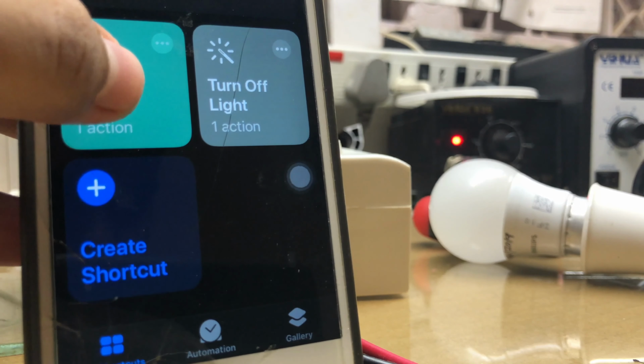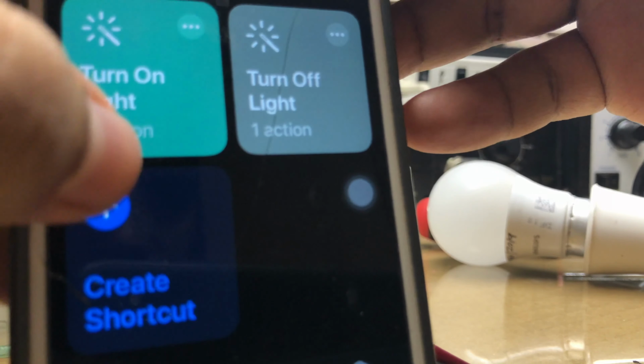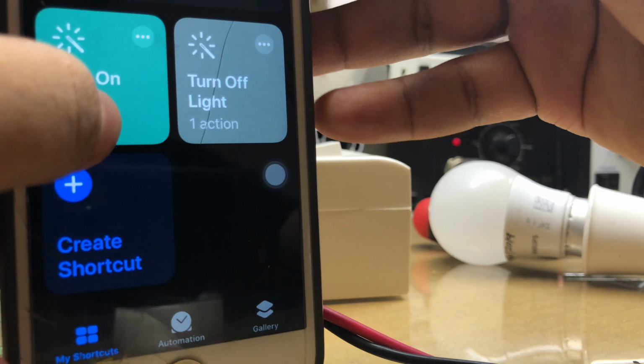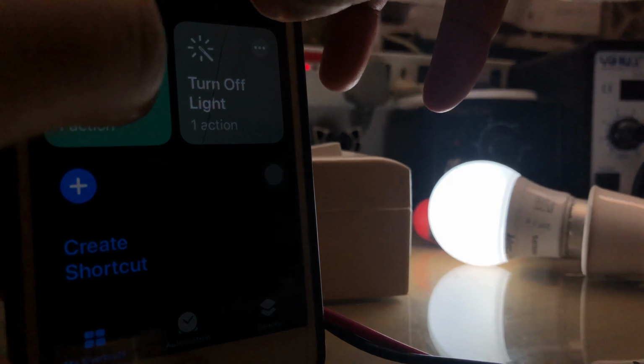So when I press turn on light, the light comes on. When I press turn off light, the light goes off.